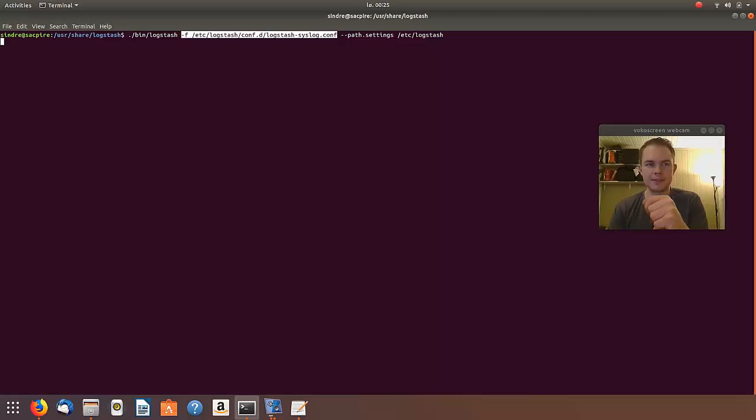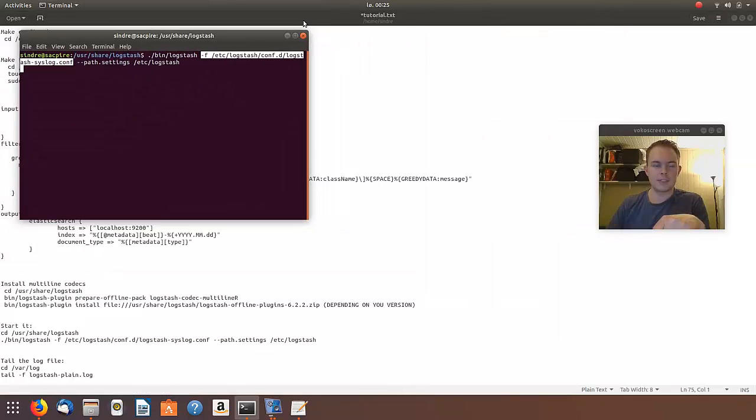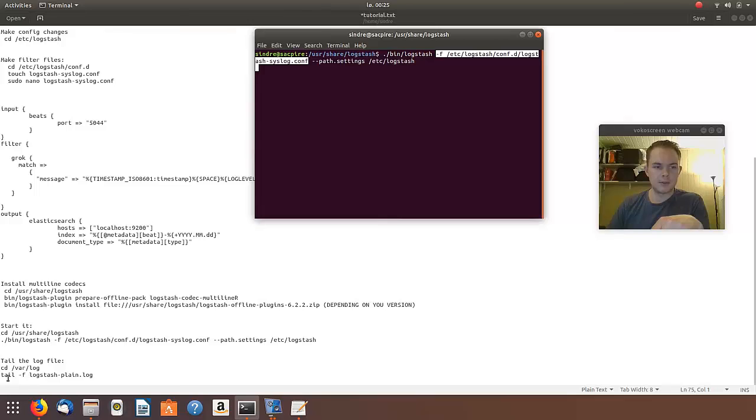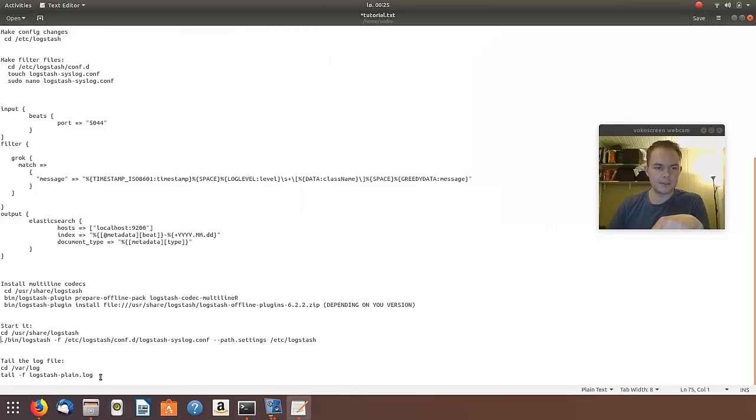So if I start it, if it stops now, then you have an error. If it loads, then you have no error. And the cool thing is that you have a log file in /var/log, which you can tail.